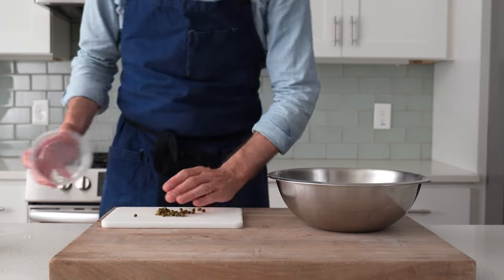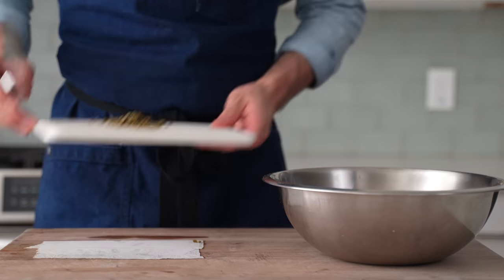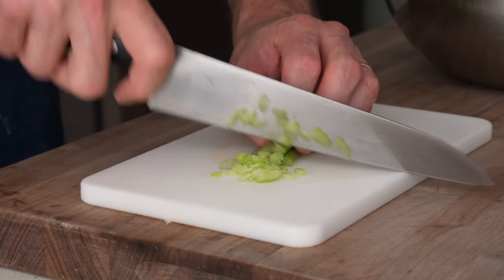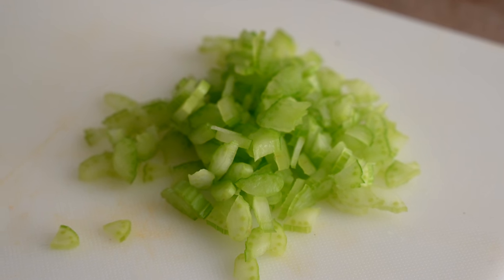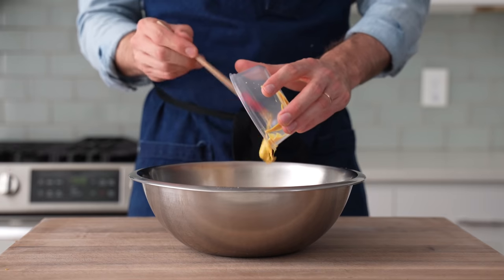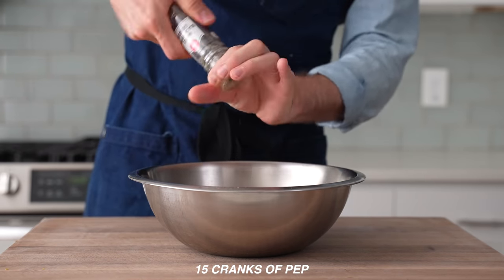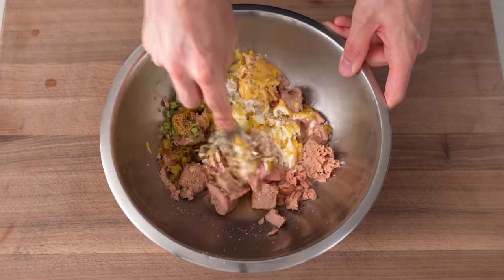Next, to bring some assertive brininess, I'm going to rough chop about 10 grams of drained capers. I prefer not to cut these too small because I love it when there are pops of saltiness in the salad. One last bit of knife work is to small dice some celery — roughly one stalk or about 35 grams. Just like the shallot, I'm keeping this pretty small because a little crunch is a good thing, but large chunks are too fibrous. Once I've got 35 grams of celery in the bowl, I'm going to add 30 grams of yellow mustard — I prefer yellow for its tang and acidity over grainy or Dijon mustard.